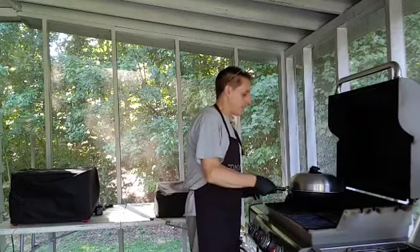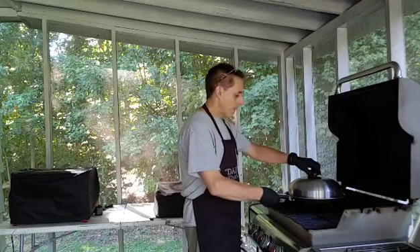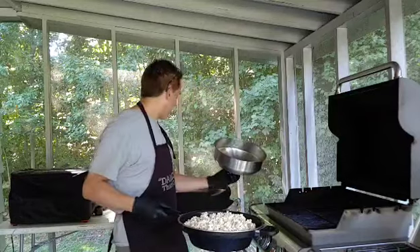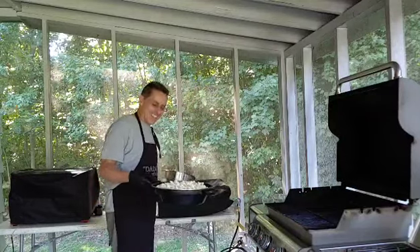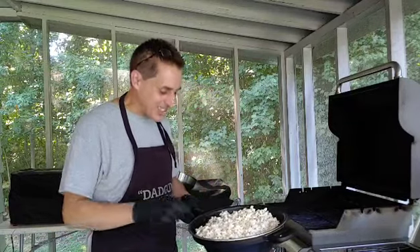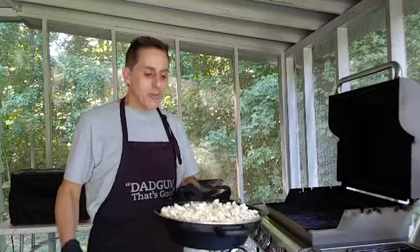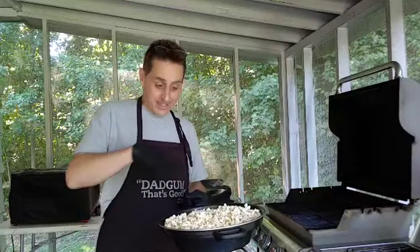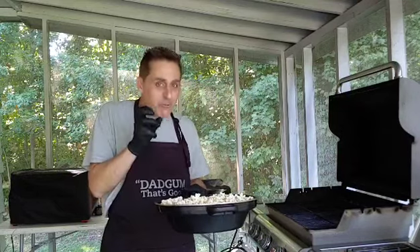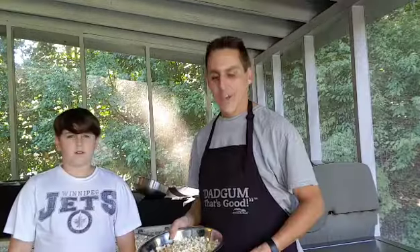Okay, and we are just about finished. And we'll take a look at our kettle corn. That's hot in there. And we have some of the greatest, most delicious kettle corn. It's hot. What I would do is dump this out in a bowl, kind of move it around a little bit because it's a little sticky. It's got that sugar on it. But once it starts to cool, it's going to form that really light shell that is perfect when you're having a craving for kettle corn.